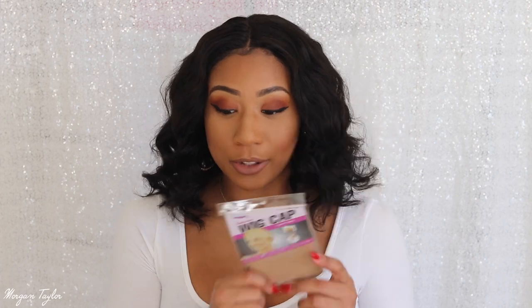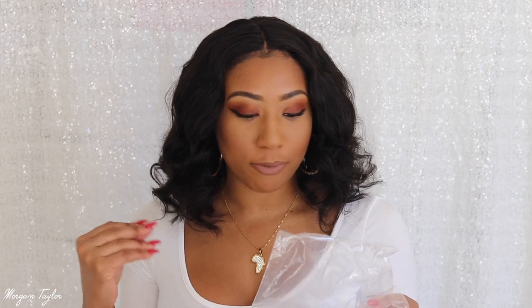The hair is from Eion Hair and it came in this box. Inside the box was a wig cap, which I did not use. That's really great because a lot of people do use the stocking cap method when applying wigs with glue, so it's nice that they include one. The specs: it is a free-part 13 by 6 lace front wig, bob 14 inches, natural color, body wave, medium brown — and it came in this little baggie right here.